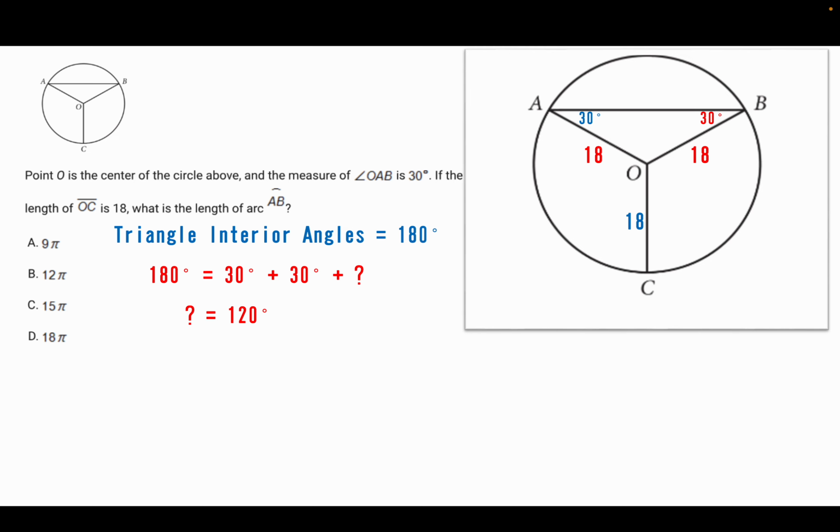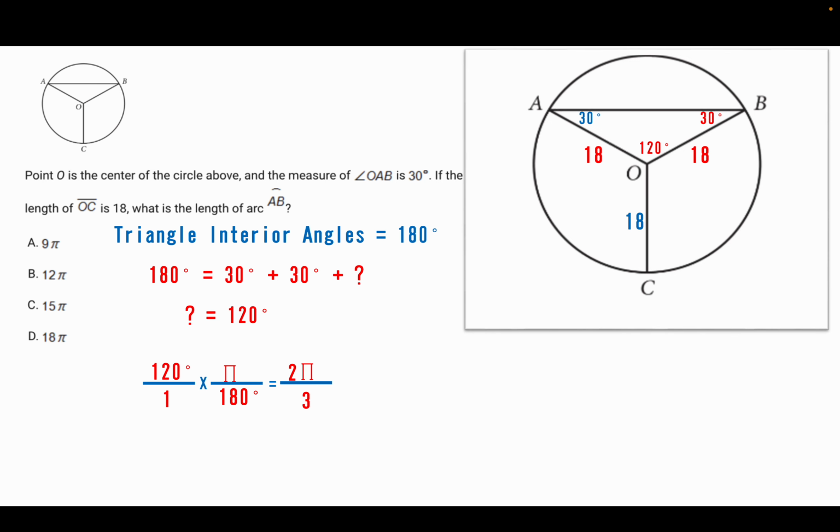Well, when you look at our answers, all our answers are in radians. So we need to set up a unit conversion where we have 120 degrees and we convert it to radians. In 1 radian, there's 180 degrees. So when you do the multiplication and cross out the units, you're going to get 2 over 3, don't forget the pi. And you're going to get 2 over 3 pi.